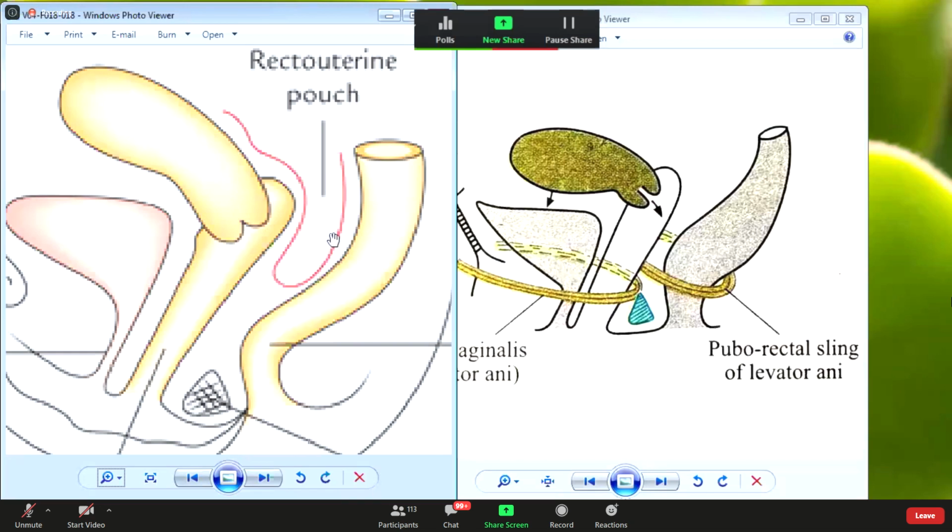So if the surgeon, after doing any sort of abdominal surgery, doesn't clean this pouch of Douglas properly, what will happen? The operation will be fine, but this pus and blood will petrify and it will cause peritonitis and it will spread and cause a disastrous situation.